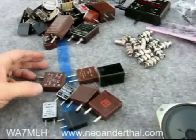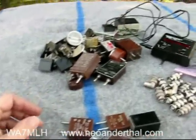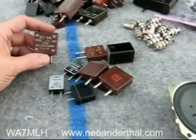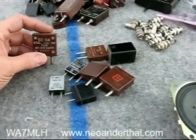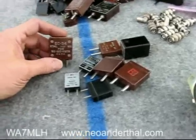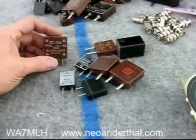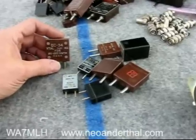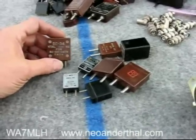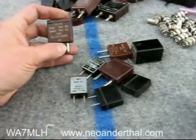Here's the rest of some of my goodies — got this pile of crystals for five bucks. Out of this we've got a 3500 kilohertz, a nice band-edge marker for the bottom of 80 meters. I can divide that by two to get 1750, so I have a low-side BFO for the band-imaging receiver.